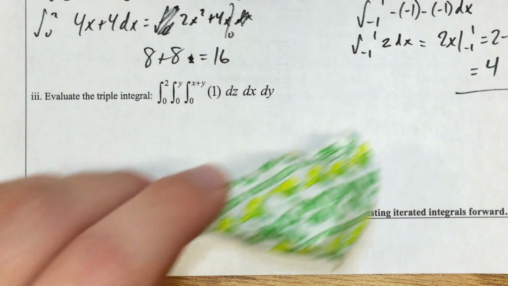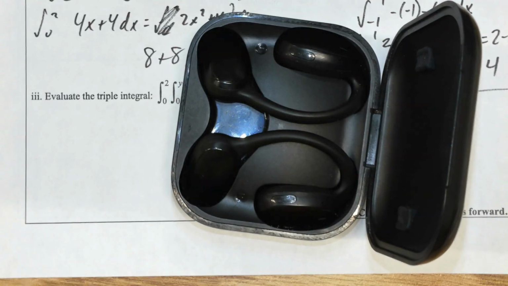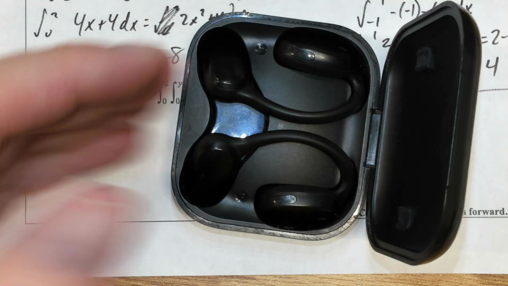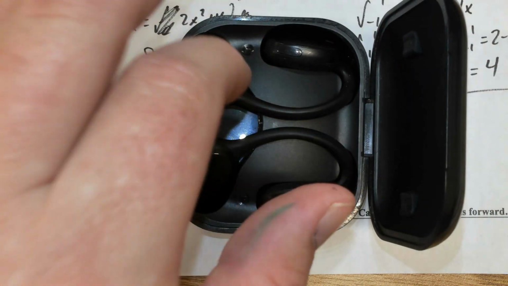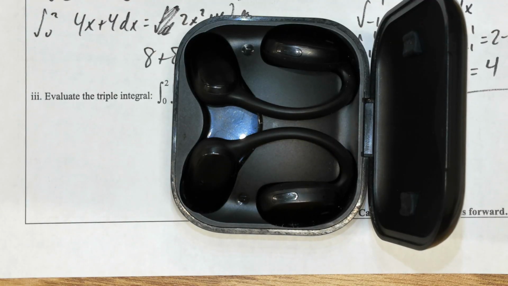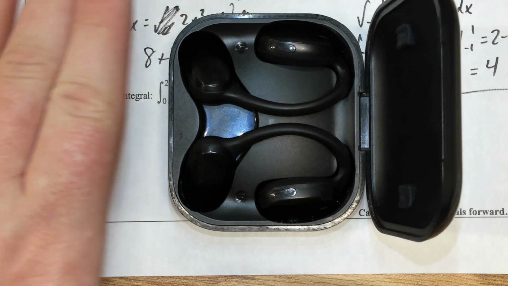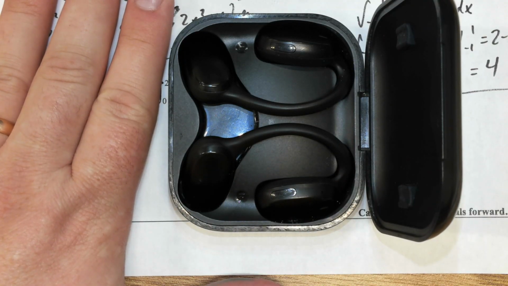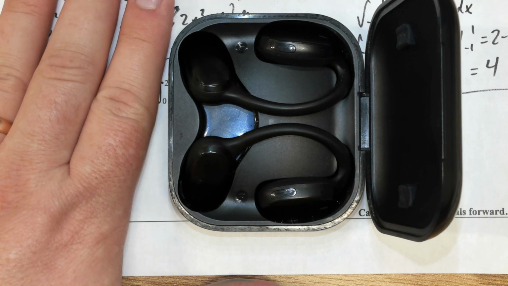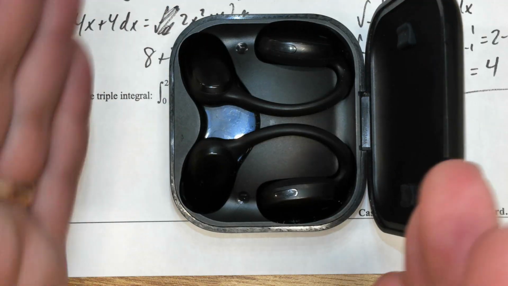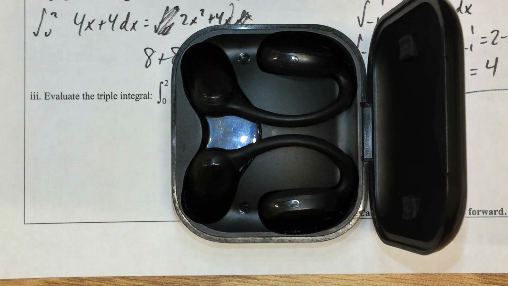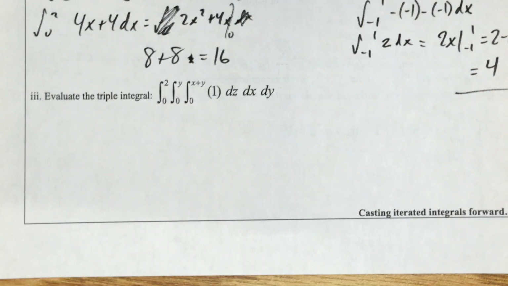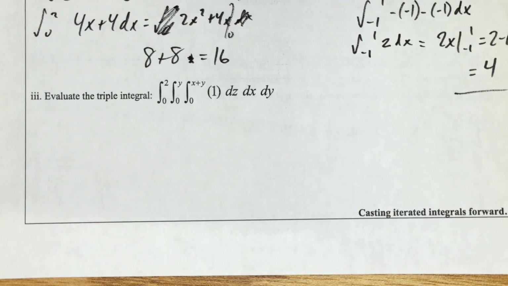What if this was a field and I just had some kind of magnetic pull? Well, the magnetic pull in this region is different depending on how close or far away I am from my magnets. Well, if I had a way to measure the force in x, y, z components, I could add up the total magnetic force by, again, filling this area with infinite skittles, and adding up the little magnetic forces for each skittle would result in the total magnetic force. That's how a triple integral is different than the rectangular prism double integral.